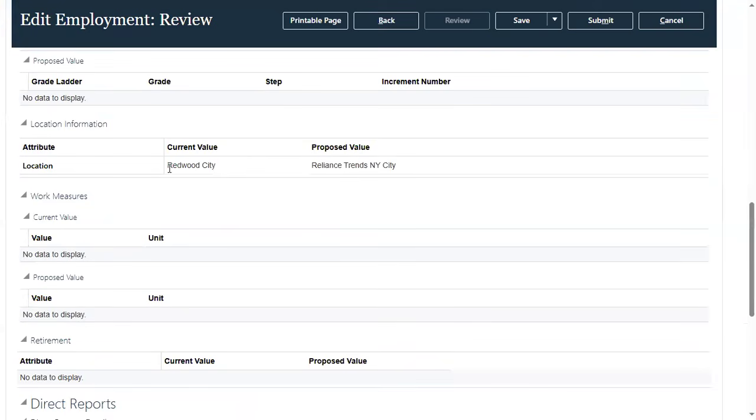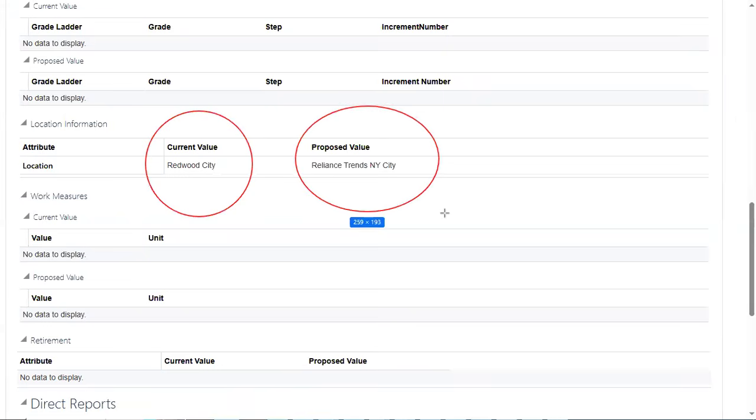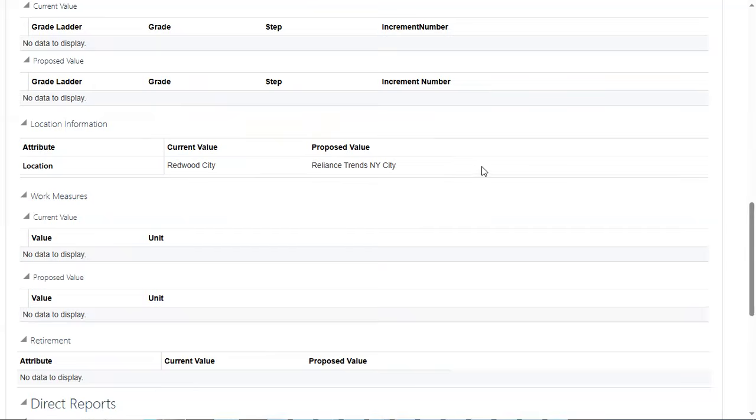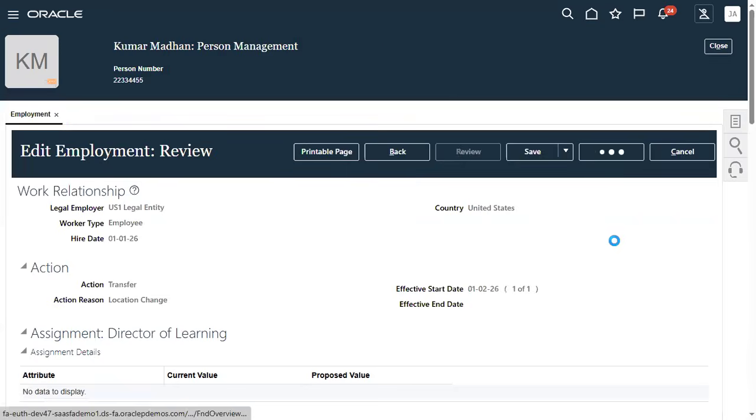This is the current value, Redwood City, and this is the proposed value, the new value we got here. If everything is fine, then go ahead with this. Click submit.